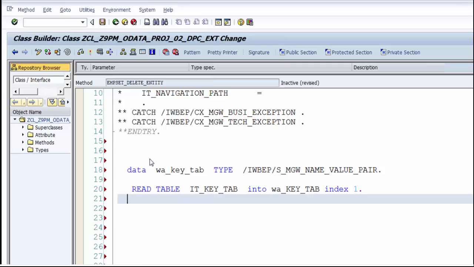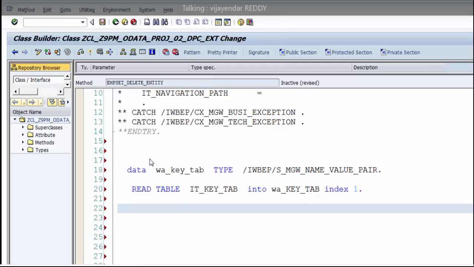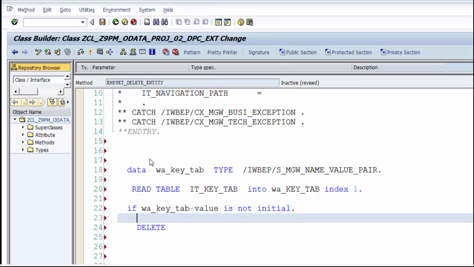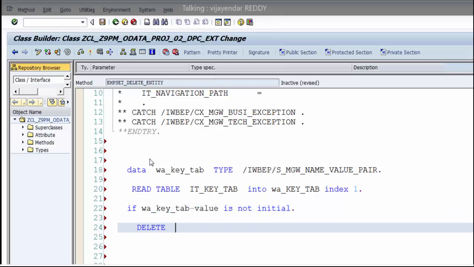And what you can do is put some if-else conditions. So let me directly use the delete statement. If-else conditions means you can use like this: if work area key tab hyphen value is not initial, then I want to delete that record.